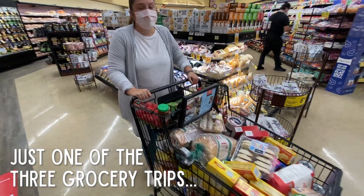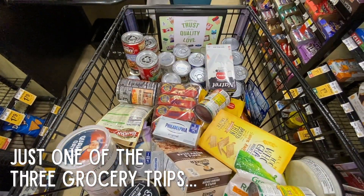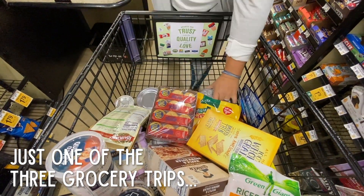There are sections of the ICW where groceries are really hard to come by. Things we found super helpful: one, we provisioned where it was easy — picked up things we run out of regularly like bread, eggs, and snacks any time we were within basically a mile of a grocery store. I had done a huge shop ahead of time expecting to go six weeks without stopping, and we probably could have, but we wouldn't have had bread for the last two and a half weeks or eggs for the last two or three weeks. More importantly, we ran out of Oreos. We loaded the boat down — she was sitting a little low — and then whenever we saw a grocery store, we stocked up on anything we'd run out of, including fresh fruits and vegetables.